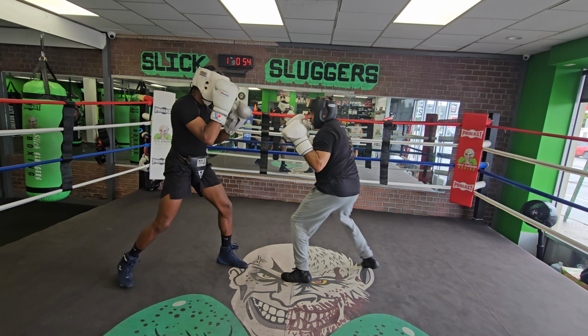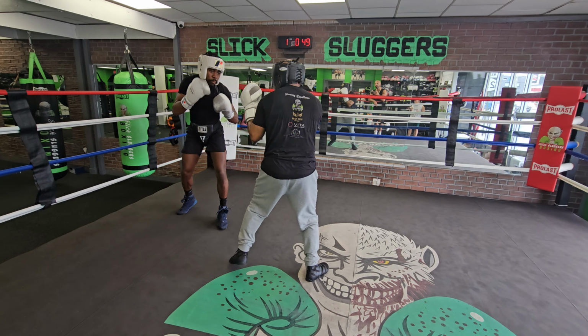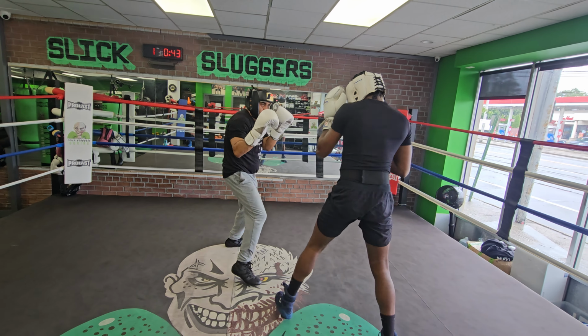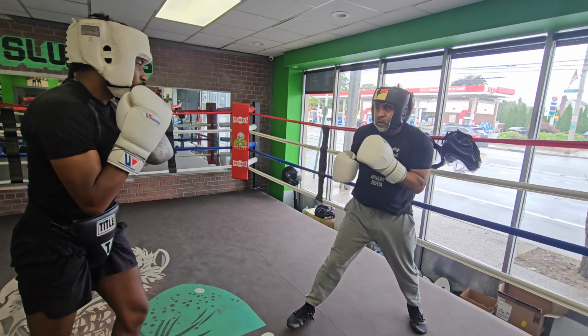Right hand higher, AJ. Happens. Keep your hand up. You're too wide with your feet. Fix your feet. Yeah. And you don't have to fight flat foot either. Use your foot speed. Ins and outs. Light on the feet. Yep, but get away from the ropes.